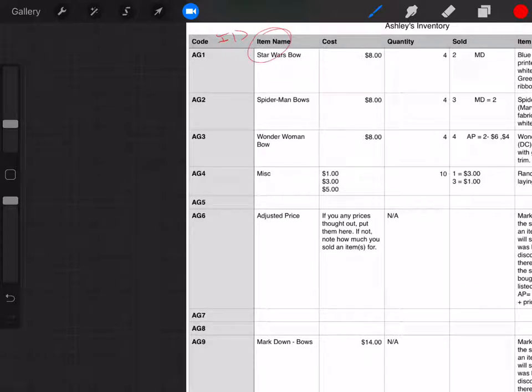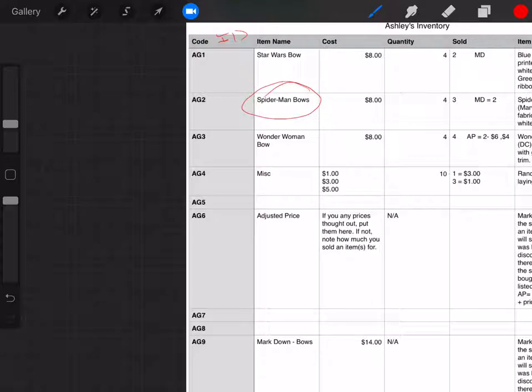because obviously you're going to have an art name. We'll go over that in a second, but it is super important to have a code because it's faster looking up a 3-letter code than looking up something like Spider-Man bows. That's a very long name, and if you have a lot of items and the cashier is trying to ring somebody up and they're flipping through papers trying to find Spider-Man bows, it's going to be a very frustrating process for them. So instead, we like to keep things simple. So we do the codes.